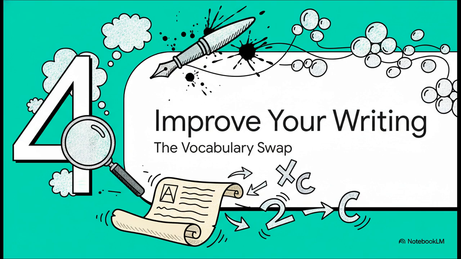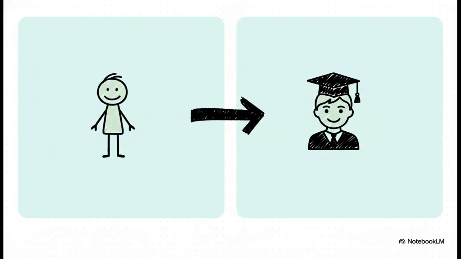All right, let's switch gears a bit. What about improving the stuff we've already written ourselves? This next trick is all about instantly making your writing sound smarter and more sophisticated by leveling up your vocabulary. So, on the left, you see a pretty simple sentence, right? Basic words. We just gave it to ChatGPT and said, "Replace my simple vocabulary with advanced English." And look at the result on the right. It's the same idea, but the language is so much more polished, more mature. Even a little change like "went to school" becoming "visited the school" just elevates the whole tone.